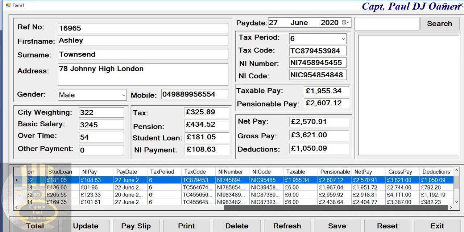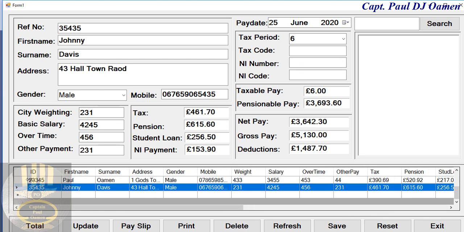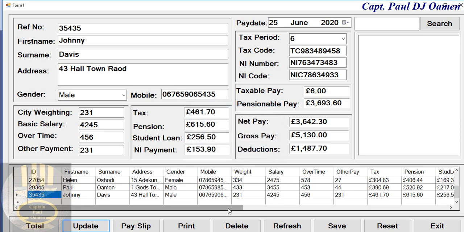That is good. Now let's look at the other guy here. Missing some data. Who is that missing some data? That is it. This guy here. That's Johnny. Johnny is missing the following data, so let's enter his tax code in there. TC. And NI number is missing that as well. NI number. And let's enter his NI code. There we go. So all we then need to do is click on update. Yes, update that. Now let's go straight to Johnny.